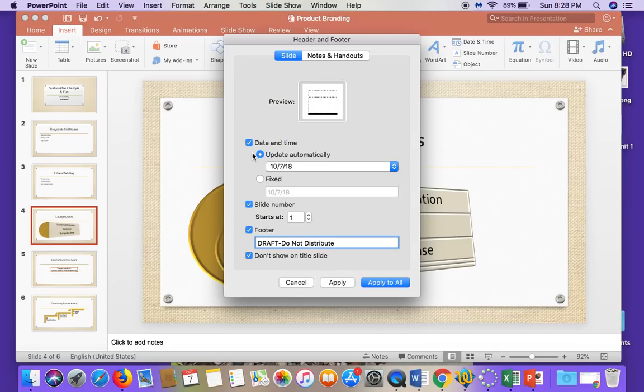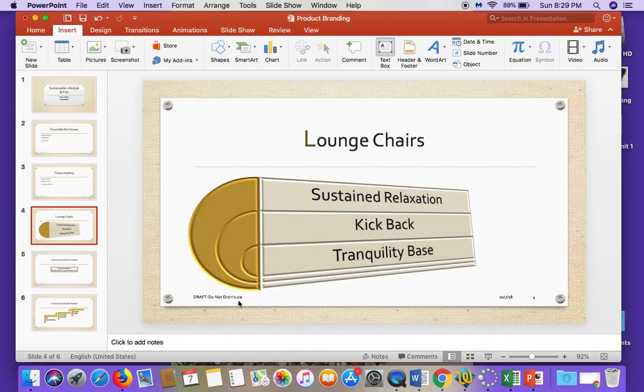Okay, so with all of this done, this is going to show up on these slides as the header and the footer. Go ahead and click Apply to All. And there you can see our notes here. Okay, go ahead and quick save, and we are going to just view in the print layout view.